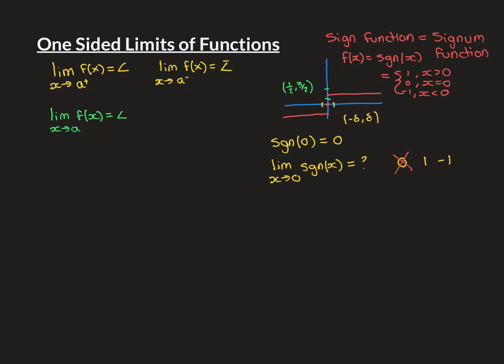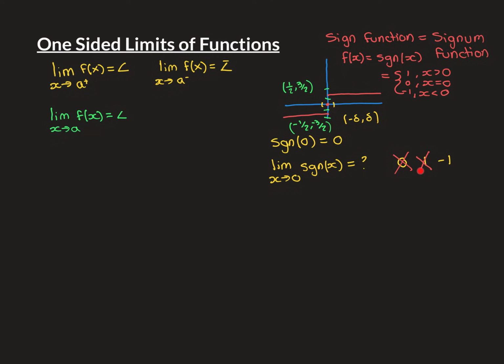Now, of course, that's not going to work because for all delta greater than 0, this interval is going to contain some of these negative numbers here that are going to be mapped onto negative 1, which is, of course, going to be outside of this interval. So therefore, the limit of this function as x approaches 0 cannot equal 1 because the function doesn't even get and stay within a half distance of 1, never mind get and stay indefinitely close to 1.